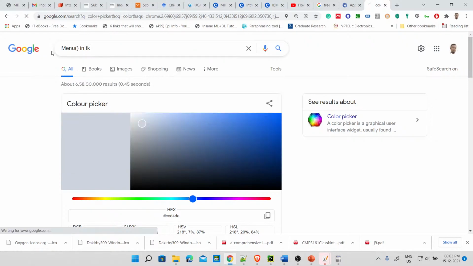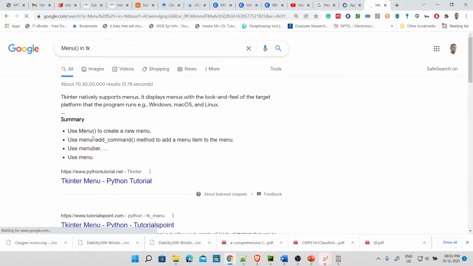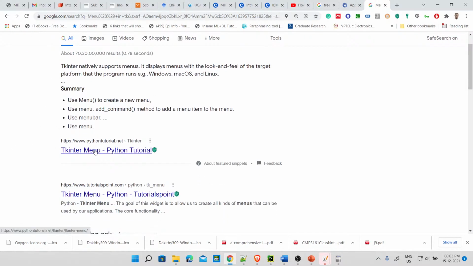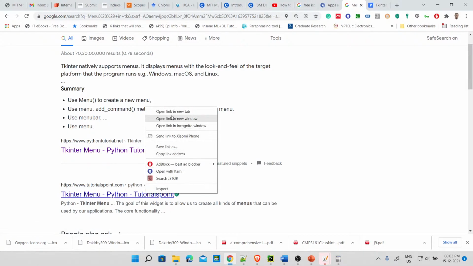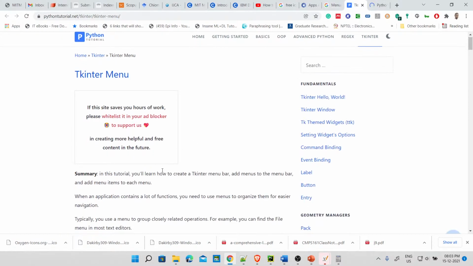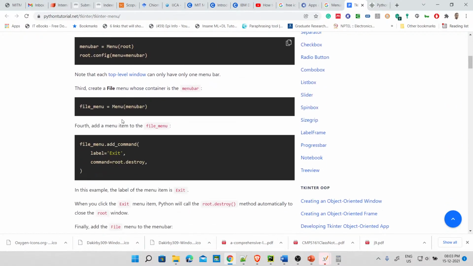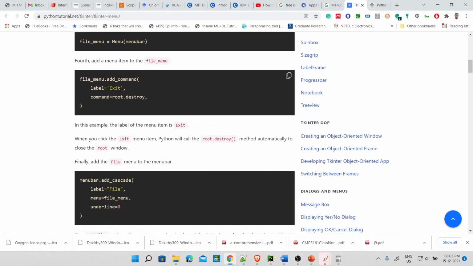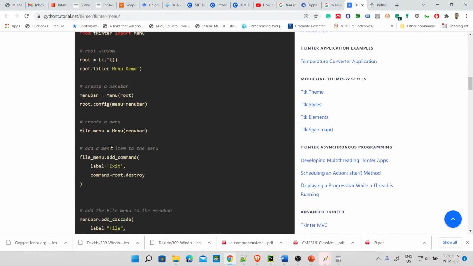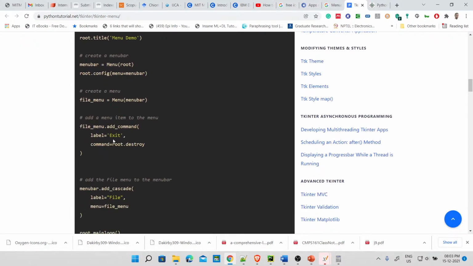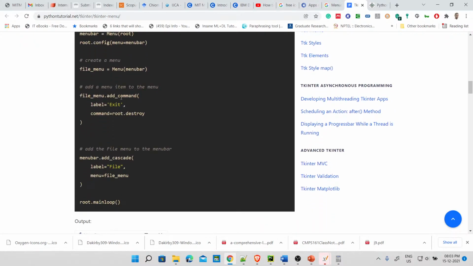Fine. So you see, this is used to create a menu bar, right? So let's look at tutorials.net, or even tutorials point, any of them. If you come here, you see you learn how to create this. We created that and we put the title and things like that. So you say add button, you can actually use this. But look here, by default, we started creating this, right? We are using that to say the add command, exit, and then file and things like that.